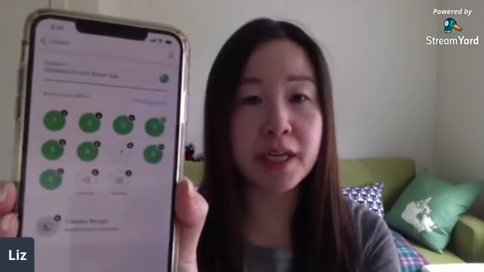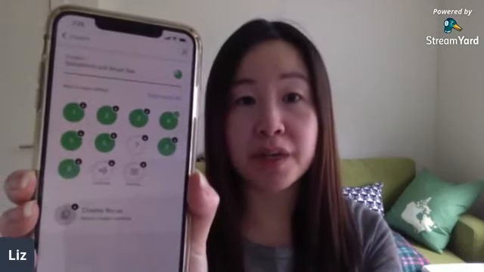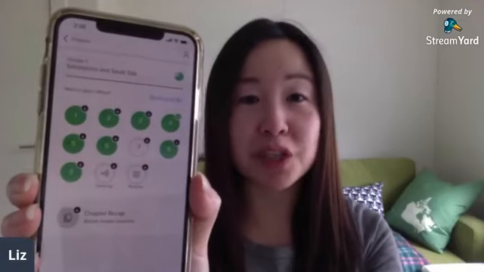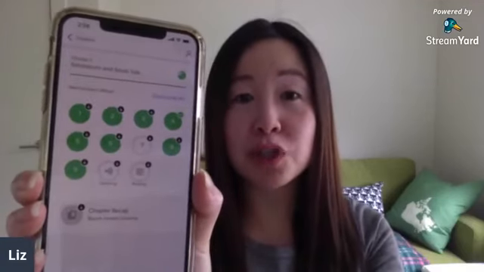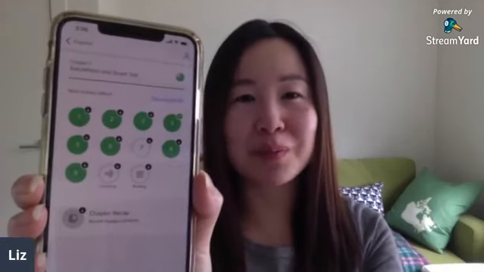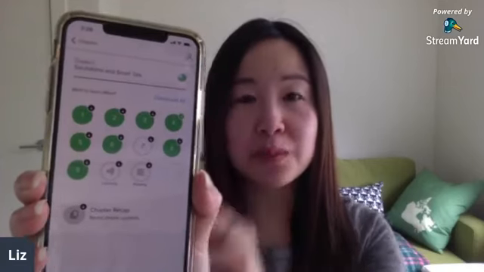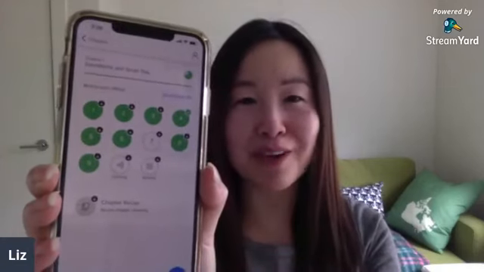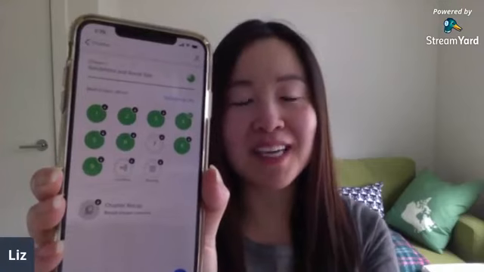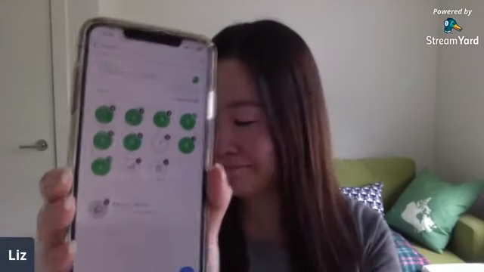So I tapped on number 4. Now you can see instead of a black dot with an arrow, it's got a green dot with a check mark. So that means we're good to go if I did want to access that particular lesson offline. Also, there's a handy download all link. So rather than tapping all of the little dots, you can go ahead, download all, and then all of those lessons on screen will be downloaded for you.